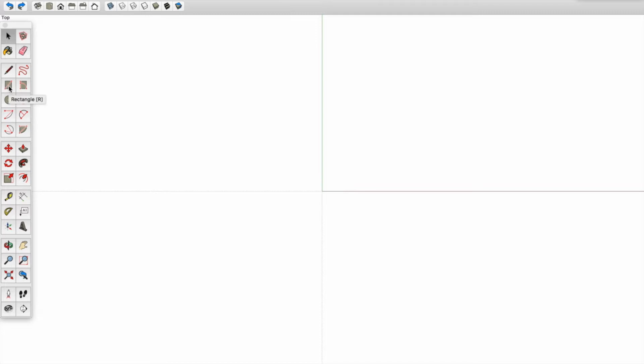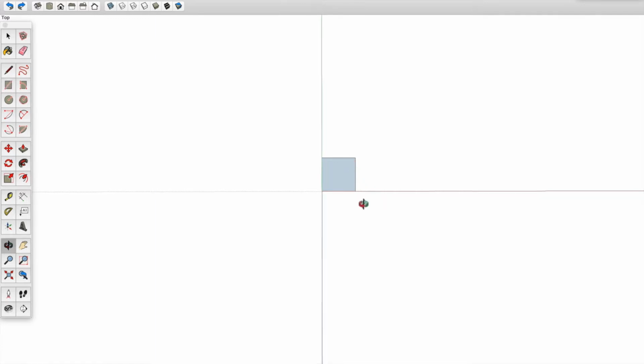So we'll take the rectangle tool, and I'm going to call out the keyboard shortcuts as we go along. So R for rectangle. We'll start at the origin, click, and go ahead and move your cursor. And if you go to your keyboard and just type 20 and the foot mark for feet, comma 20 and the foot mark for feet, and hit enter for 20 feet by 20 feet.